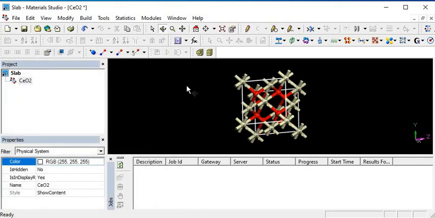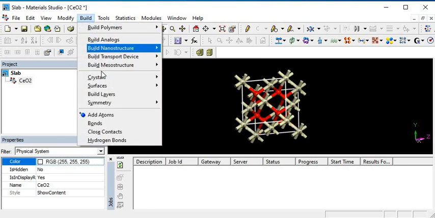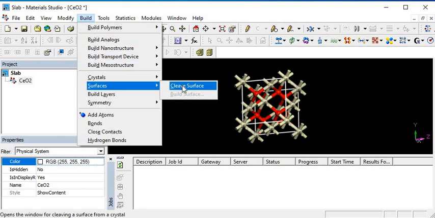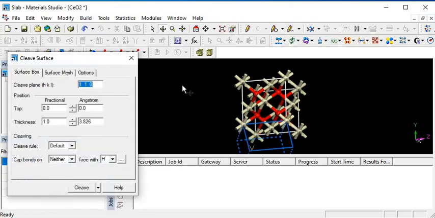Now if you want to create a 2D sheet of it, go to Build and go to Surface, and it will ask about the HKL view.